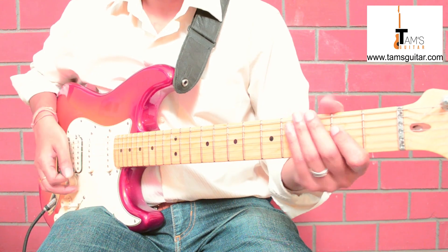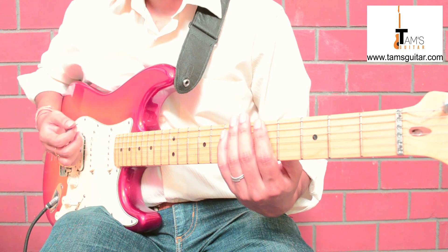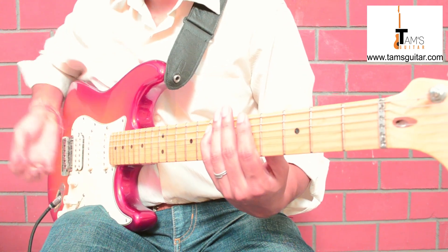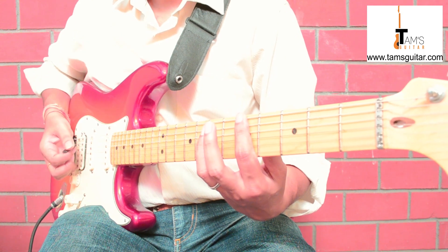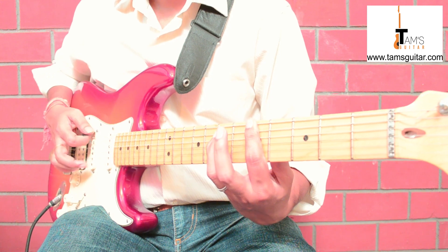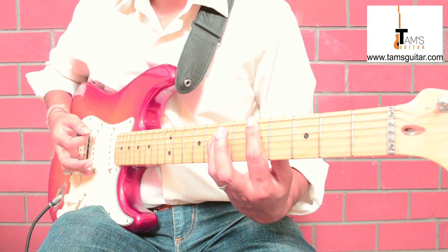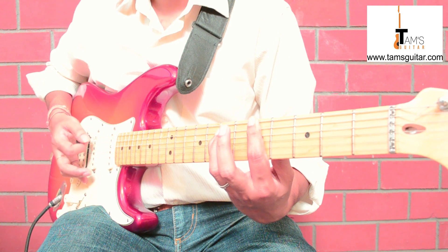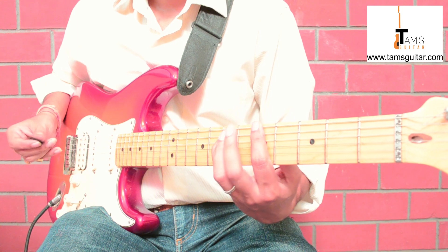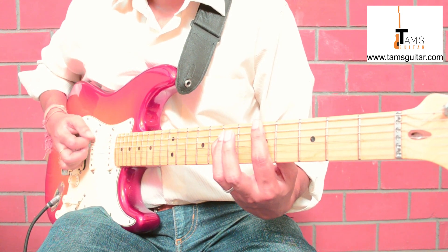Many people play this riff from here, but I prefer it from this position. To play this, keep your palm on the bridge just where the strings start — lightly place it here. You'll hear the muted sound versus the non-muted sound. Practice this to understand whether you are doing it correctly. I'll give you a few hints — this is a muted sound.